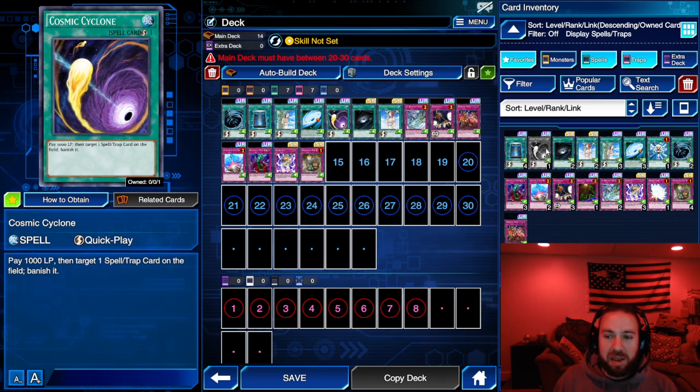Now, the 1,000 life points isn't technically a lot. I know it is 25% of your life points starting out in Duel Links, but usually that trade-off, like if you're protecting your life points in a sense where you're not leaving your board wide open, is a little bit negligible.